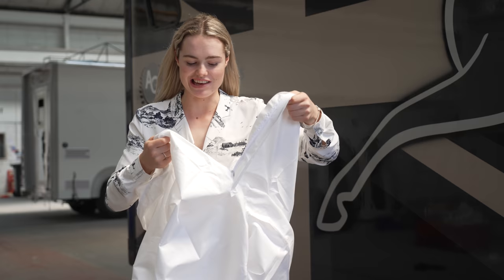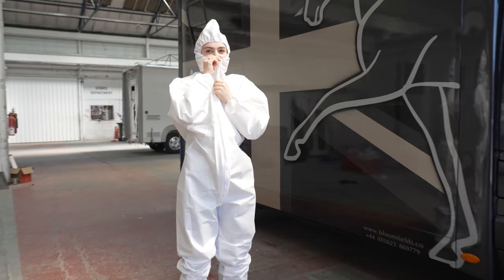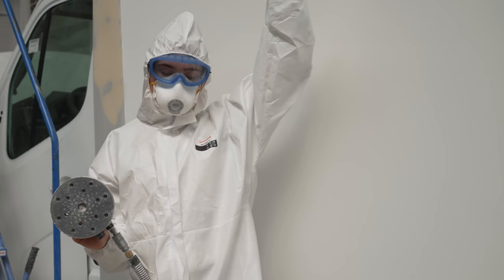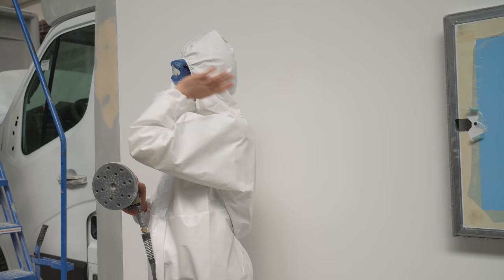Okay, so for the next stage, apparently I need to wear this, so let's get changed. Alright guys, I now have my beautiful outfit on because I'm going to be helping out with sanding down the horse boxes, getting them all nice and smooth and prepared and ready for painting, which is happening over there. Let's get sanding!